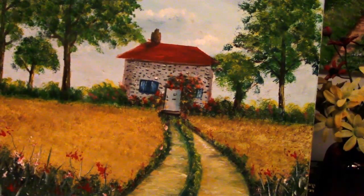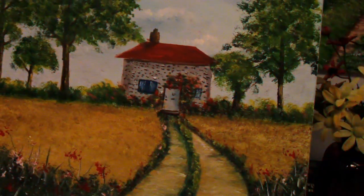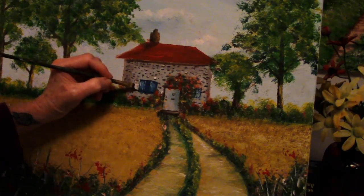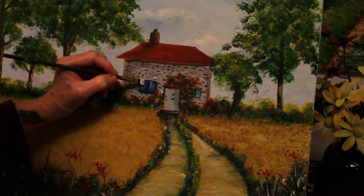Now, just want to do something with those windows. I kind of like this painting because it's kind of a cartoony feel to it, but that's fine. Because you have all kinds of styles, it could be a style. Cartoon type paintings is a style. I'm just going to define these windows a little more also. Put a little bit of trim on the edge here.